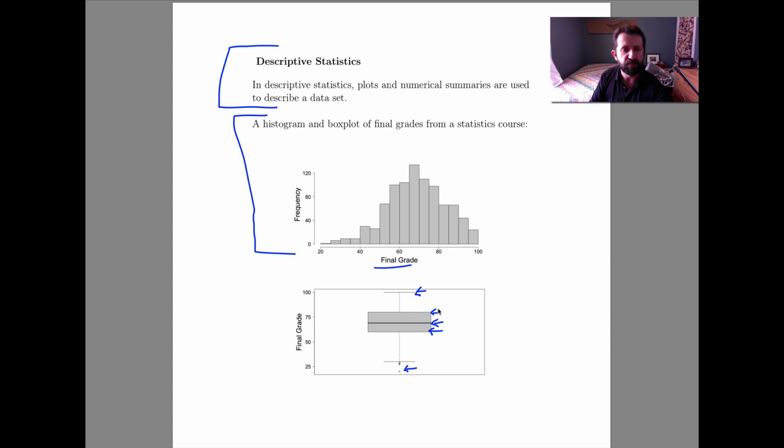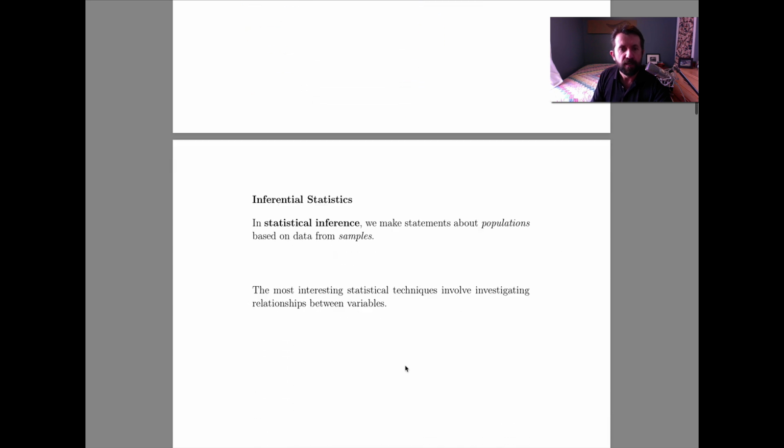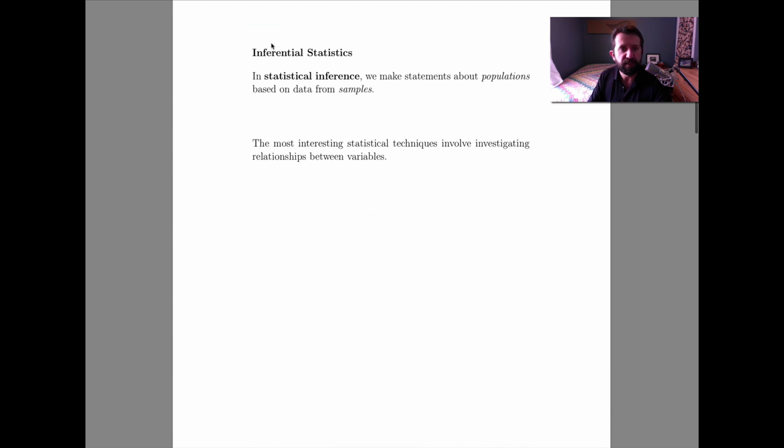I want you to have the notion that a box plot here, the vertical box plot, has the variable here and gives us an idea of the distribution. So just a different way of plotting things and useful for comparing groups. Okay, so we'll have histograms, box plots, various other things that we can look at in terms of the plots, and then mean, median, standard deviation, for a measure of the variability, things like this. And that's all part of descriptive statistics. Pretty straightforward, I think. In inferential statistics, this is the big thing, fundamental here. We're trying to make statements about populations based on data from samples.